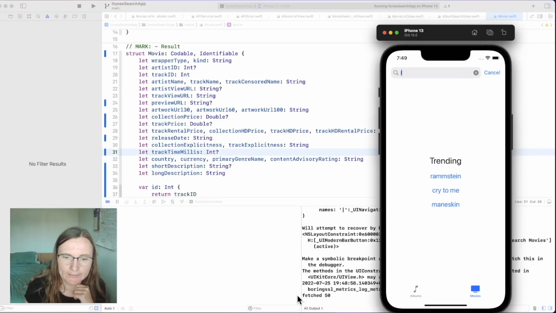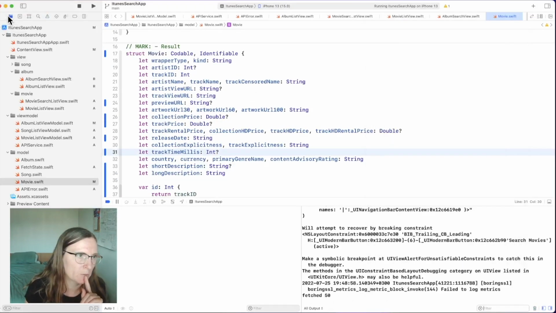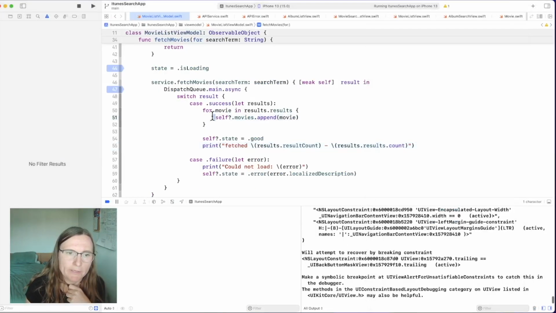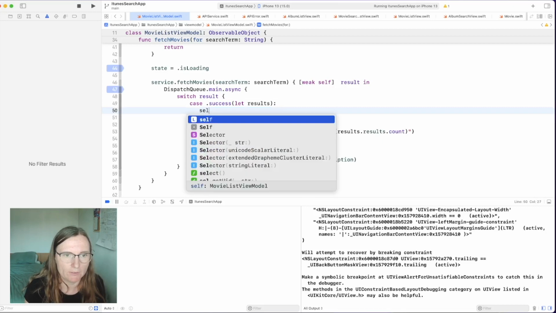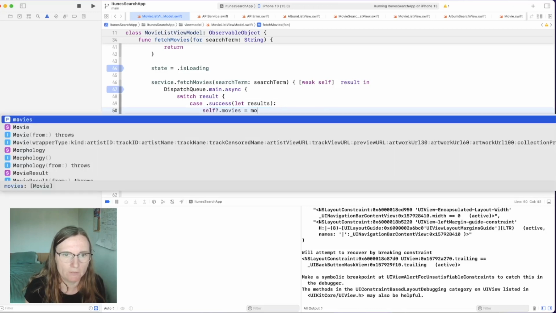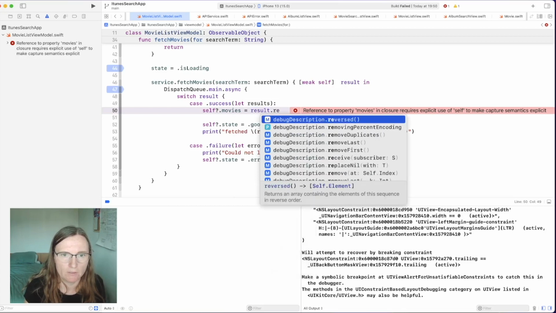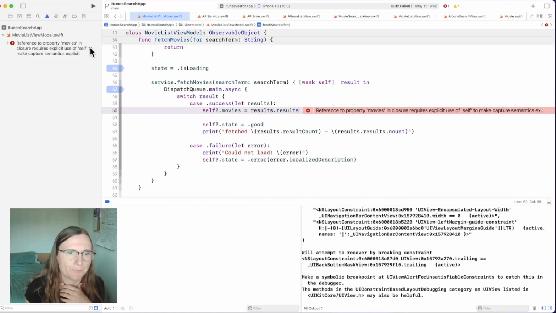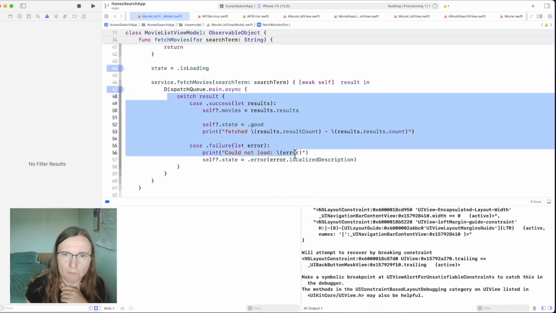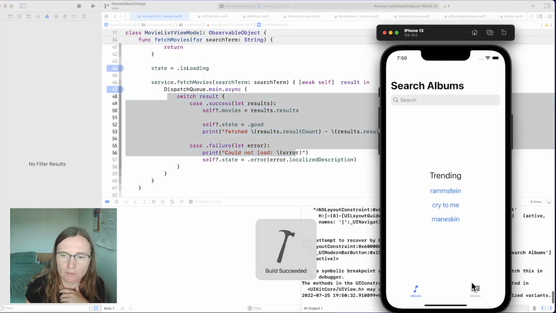Okay, so I did get 50, just didn't place them correctly. And actually, because I don't have here anything more, I might as well just assign the movies. So this is self.movies is movies. Oh, so this is the results. I have too many results names here. I definitely need to change this.